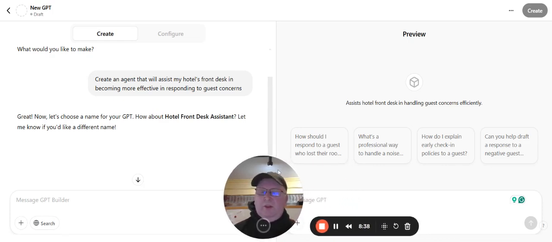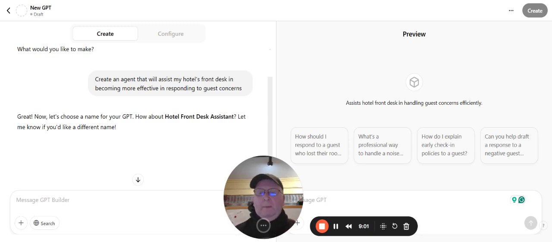What we see here, which is interesting on the right side where we have the preview, is that it gave some information that tells that this is a custom GPT that will assist hotel front desk in handling guest concerns efficiently.